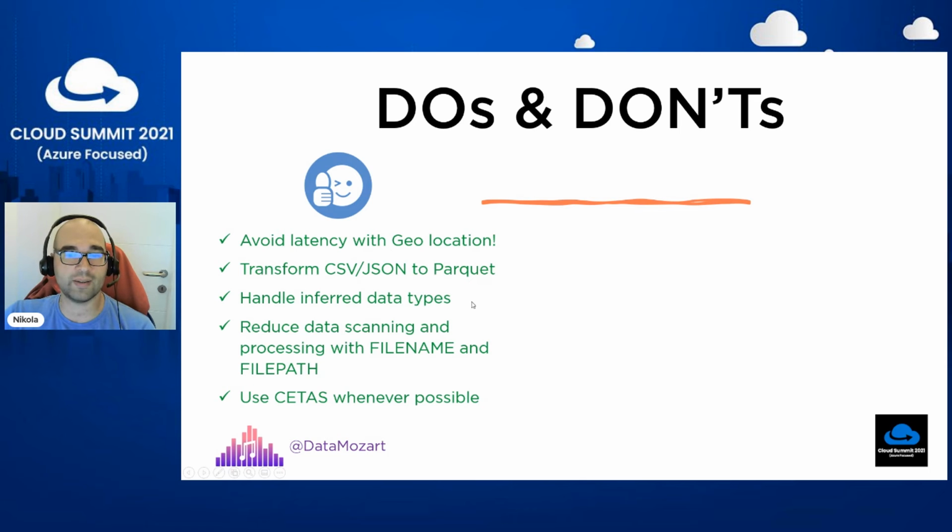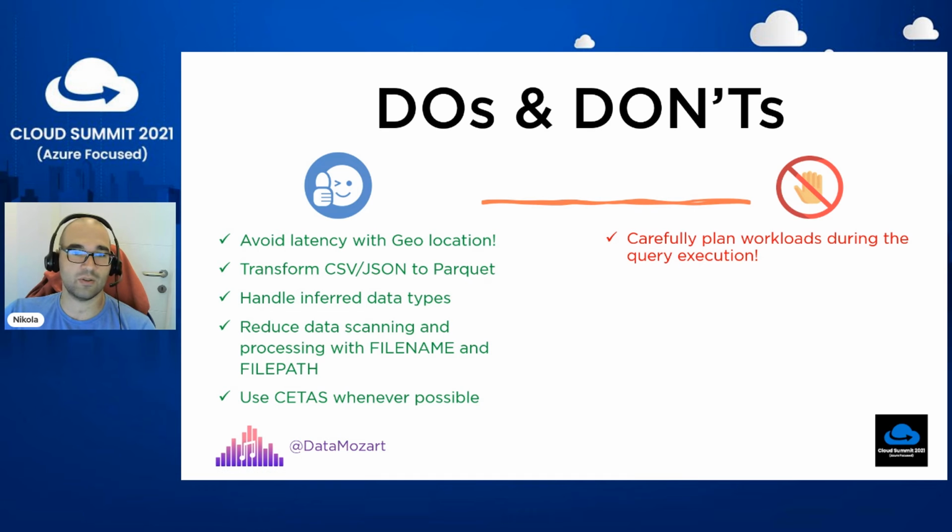Every do, as you might expect, has its counterpart in don't. So here is the list of things you should try to avoid or at least reduce to a minimum. When you are running queries on Serverless SQL pool, carefully plan other workloads that target your storage account. Serverless SQL has a built-in capacity to resolve these kinds of issues by sending requests to a data lake at a slower pace, but that will obviously affect the performance of your query.